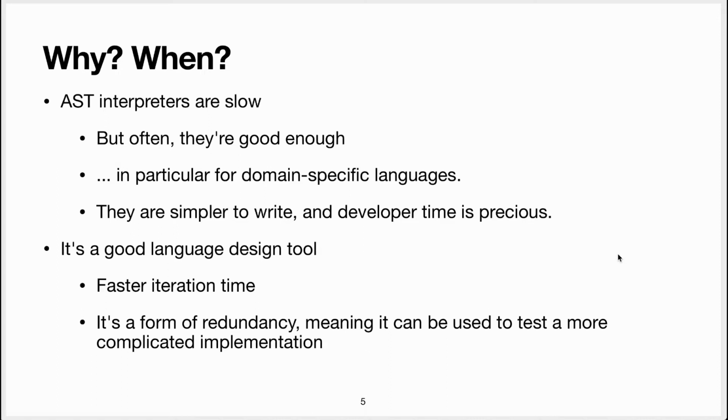You don't want to go through a lot of contortions that will help you generate stuff that will make the interpreter run faster. Because if you start generating a lot of data structures that will help the interpreter, then that begs the question, if you're doing all that, then why are you not really emitting bytecode and writing a bytecode interpreter? These are the two extremes of the trade-off. Either you generate nothing or as little as possible, or you generate as much as you can, and in that case you have a bytecode interpreter.